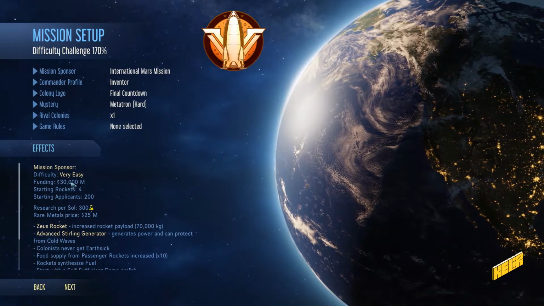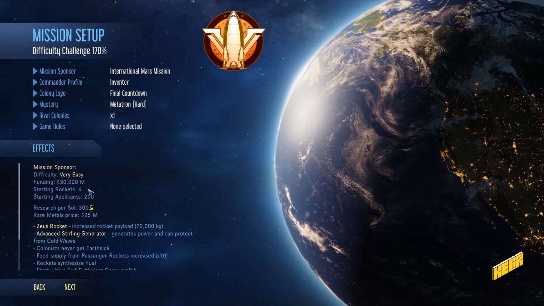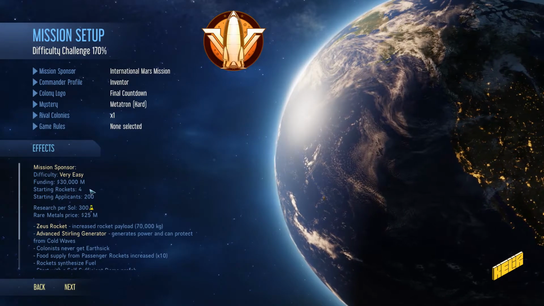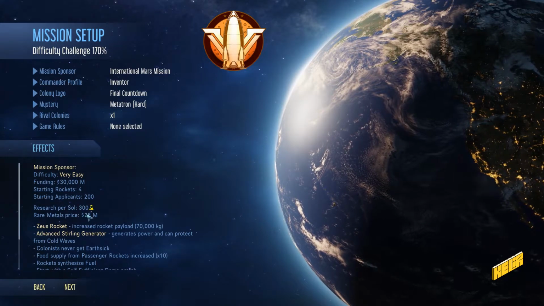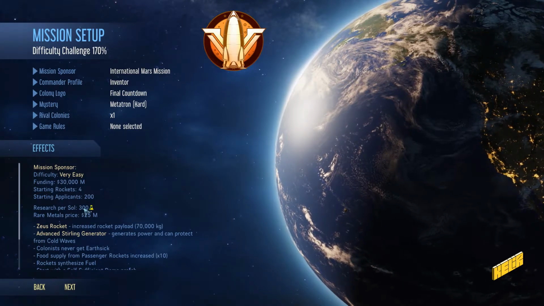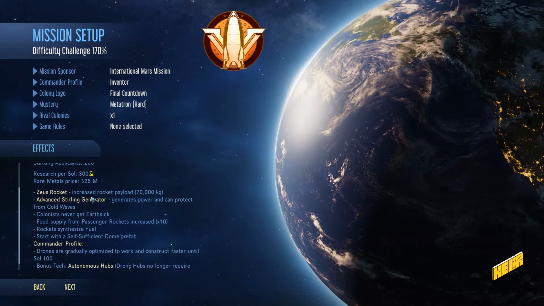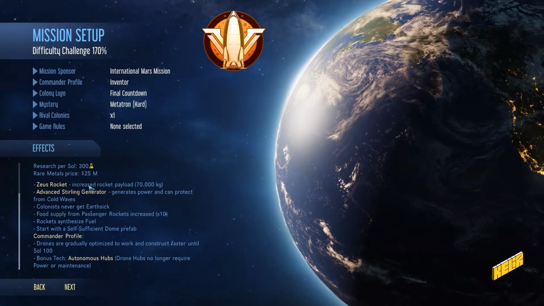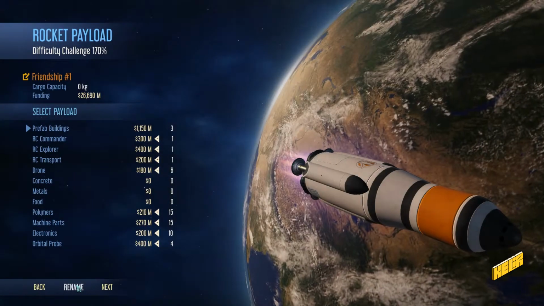So we get $30 billion to do this, and we have 4 starting rockets. If you don't have rockets, you need to earn rockets, which means you need to earn Earth money. Starting applicants 200 is very strong. Research per soul is 300 research. I think that's a lot more than what other people get. I remember playing Japan and they got just 100. I'm guessing, I'm not sure exactly. And rare metal price is 25 million, which is also high. So there's a couple of other things. Right, let's not go too much into this and let's just jump into the game.